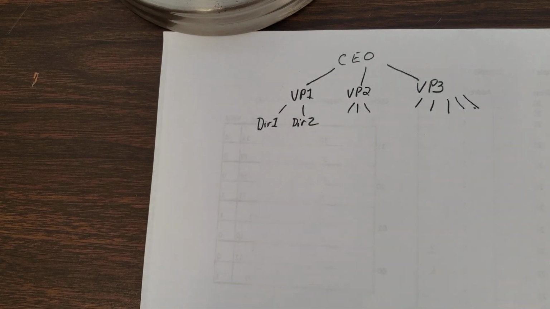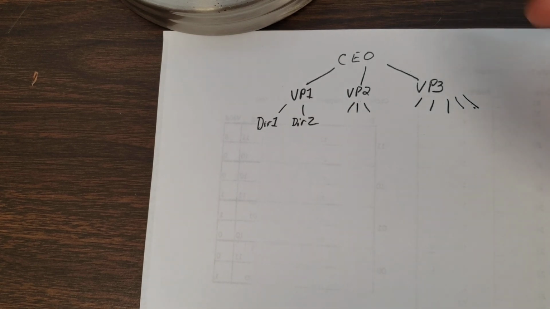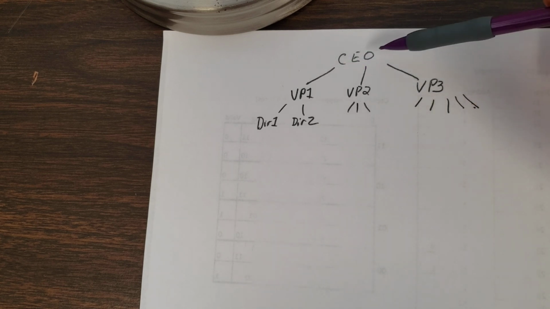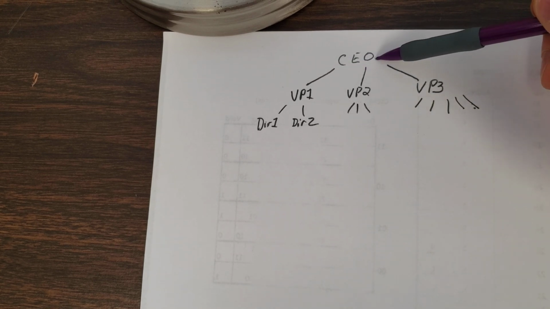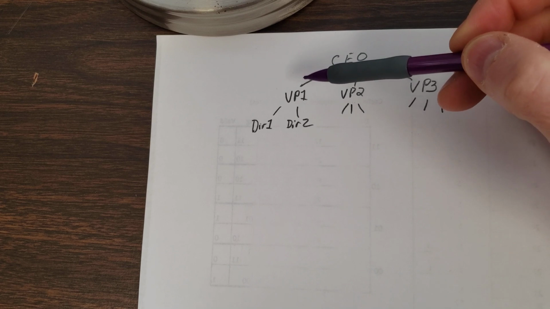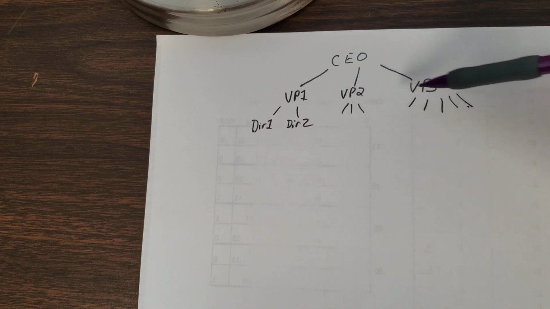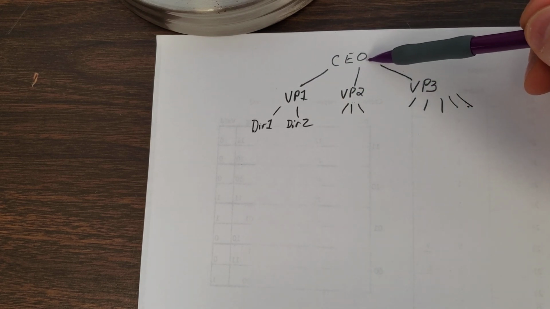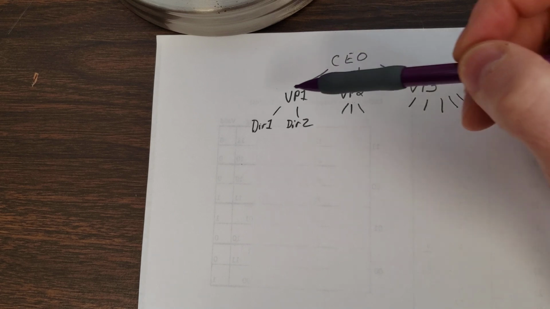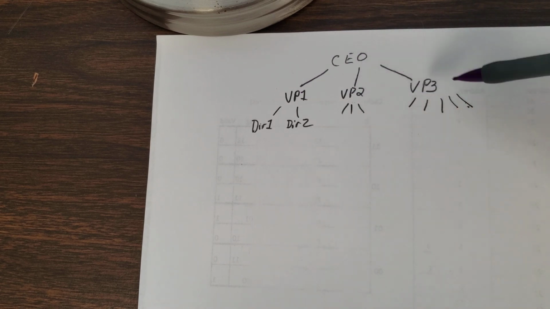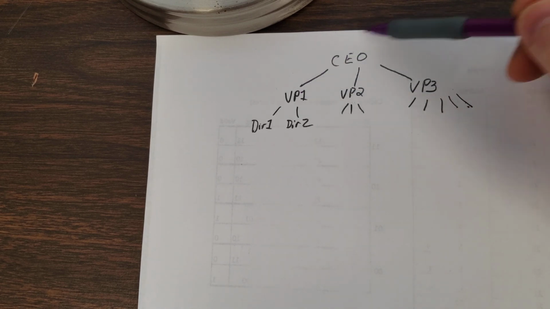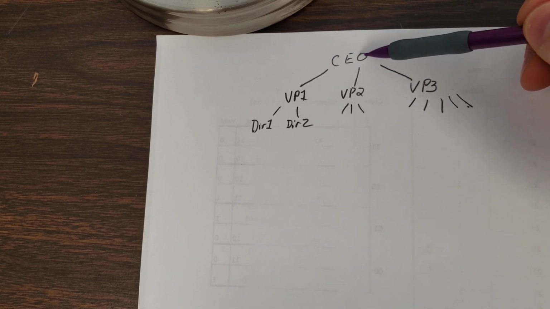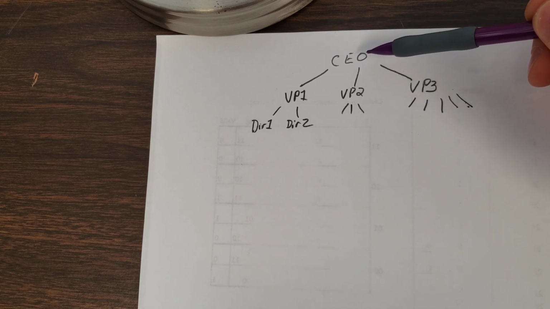Now, when we look at these 3 examples, we think to ourselves, what are we going to have to store? How are we going to have to relate these things to one another? So you can think to yourself, well, the CEO would have to have 3 different nodes. So we're going to have an object for the CEO, an object for VP1, VP2, VP3. So whatever information we would want to contain inside of this would have to be a part of our class. That would be the member variables.